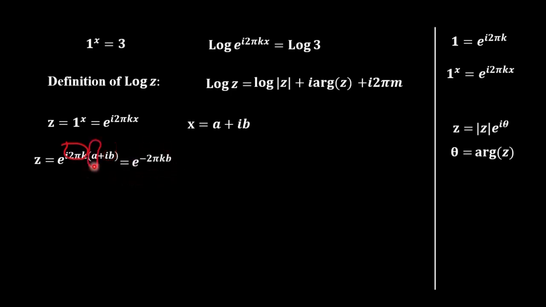Then, we multiply a with this term. And we get next part. So, if we compare what we have with what is here, we can see that modulus z equals this exponent. And argument z is 2πka. We can use definition of log z.